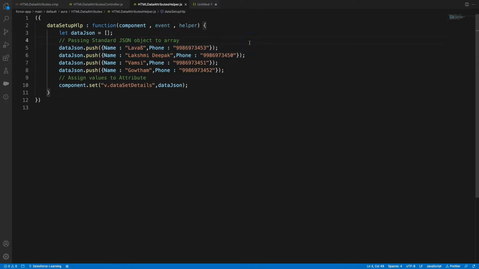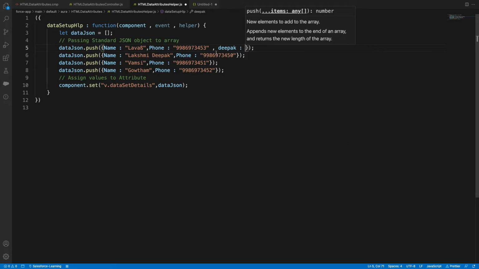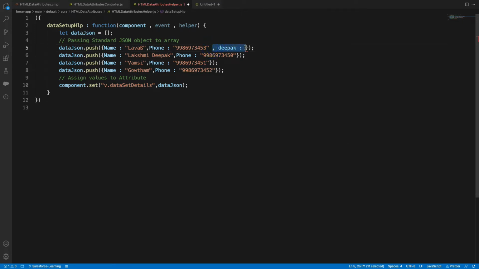Any question on the object creation? So you can ask me how system will know name and phone. You can even add one more parameter, saying gender, or you can say Deepak also here. Anything on the left side will be considered as a key. Anything on the right side will be considered as a value. There is no standard like only we have a name and phone. You can represent whatever you wanted. It doesn't have any problem with that. Clear?